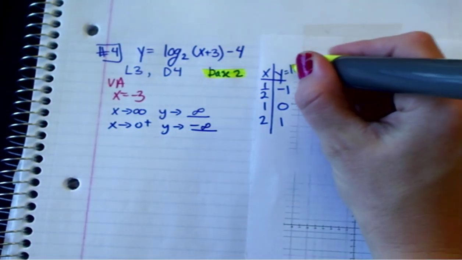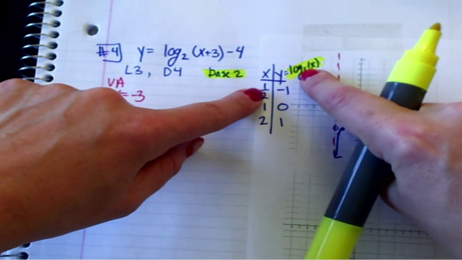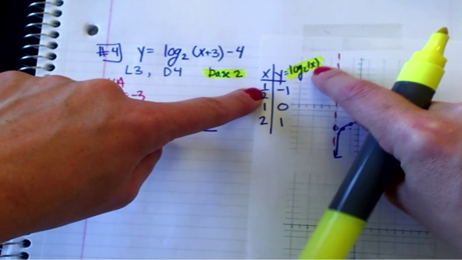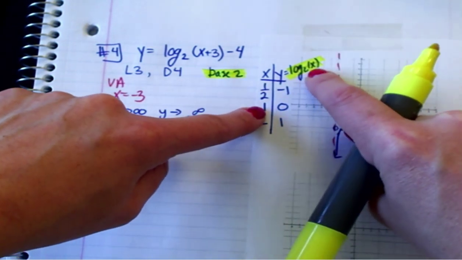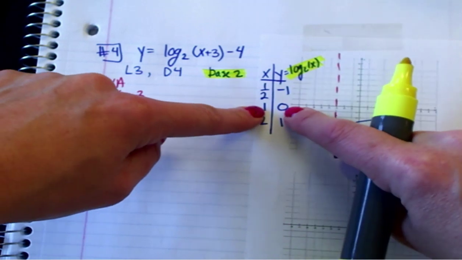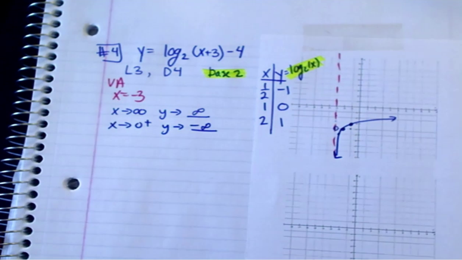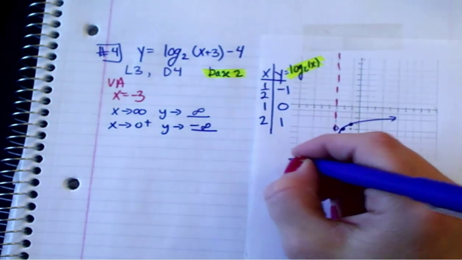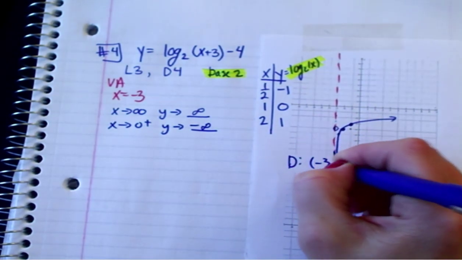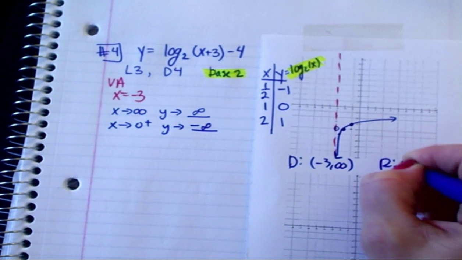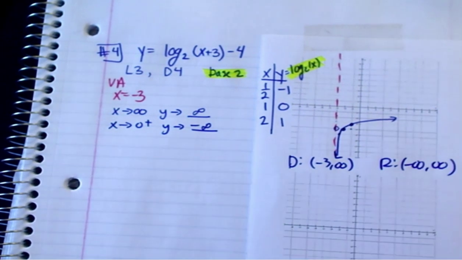Okay, here is what I'm evaluating. Log base 2 of 1/2, that's a -1 power. Log base 2 of 1, that's a 0 power. Log base 2 of 2, that's a 1 power. Right? So in my head, I'm rewriting it to figure out the result. Okay. Domain, -3 to positive infinity. Range, all real numbers.